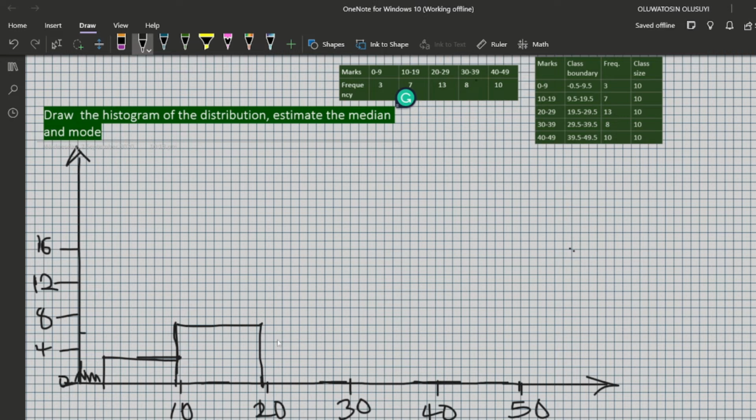And that is another one. Then after that we have what? We have 19.5. That is 13. This is my 13. Then it should correspond to 19.5 to 29.5. 29.5 is somewhere here. So I have from here to here, somewhere. So I move.